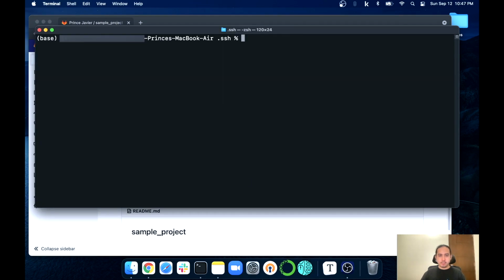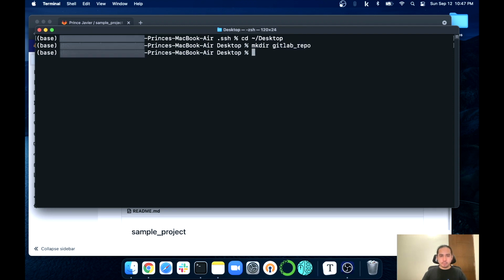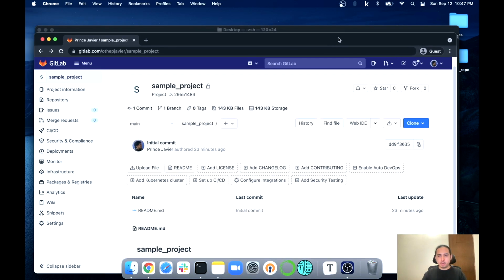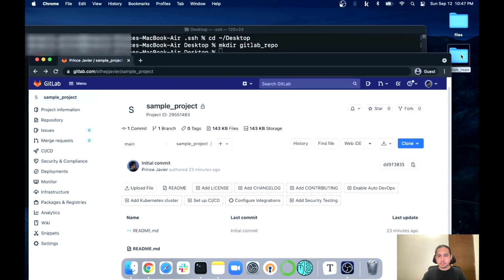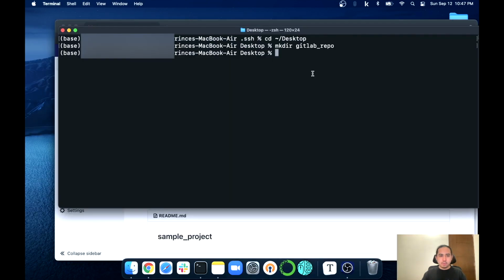So, clear, change directory cd to tilde, our home, and then Desktop. Then, let's create a directory there, let's call it gitlab-repo. Okay, you'll notice there's a gitlab-repo folder created here. Next, we go into gitlab-repo.